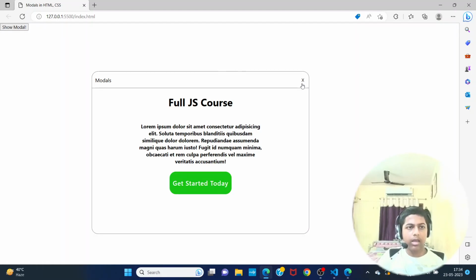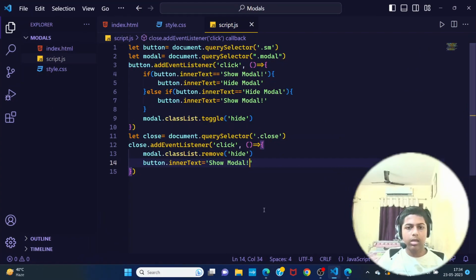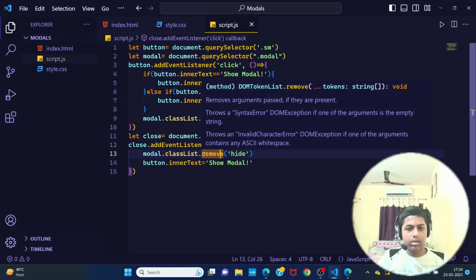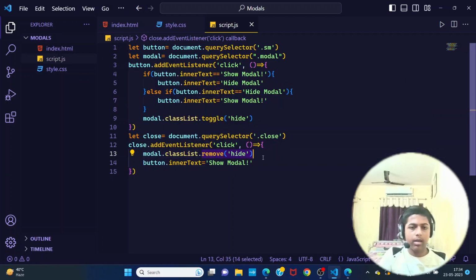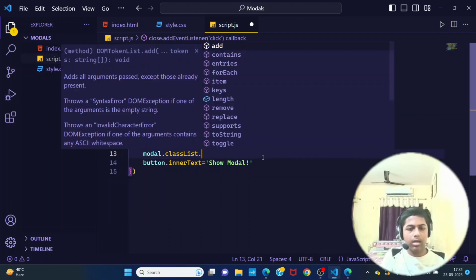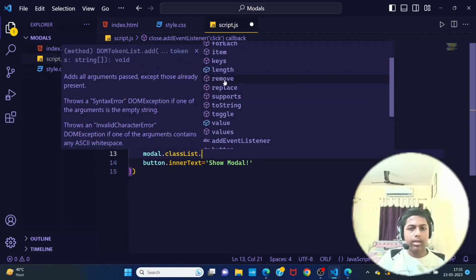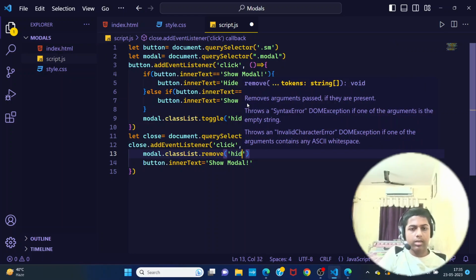Let's save this and let's go back. Show model, hide model, show model. If I just click here, show model, but it's not going. So class list dot, let's remove, we are removing, right? So let's select hide.